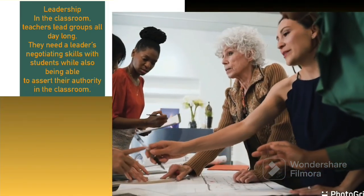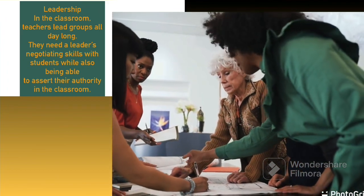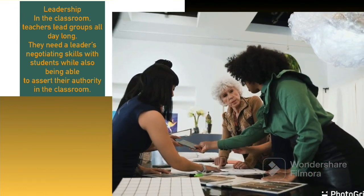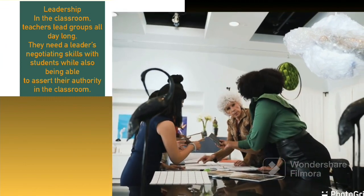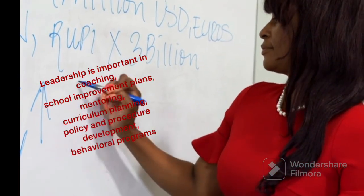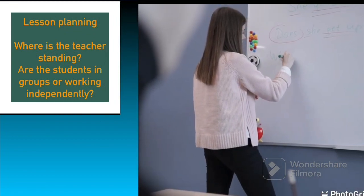Then we have leadership. Being a teacher, you always lead students. If you are delegating any types of work, you should be able to show in your resume that you are able to negotiate with students, give them different roles to undertake and have them listen to you. Leadership is important in coaching and school improvement plans as the school grows.